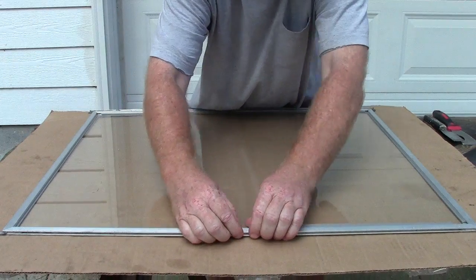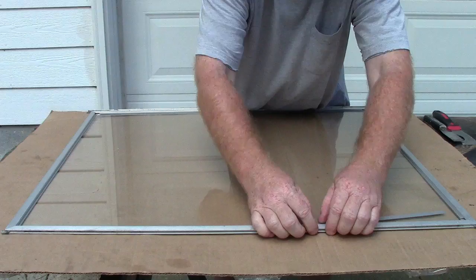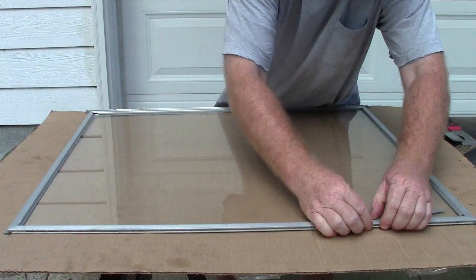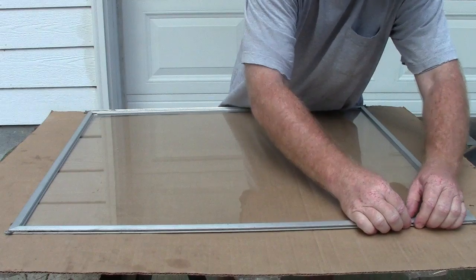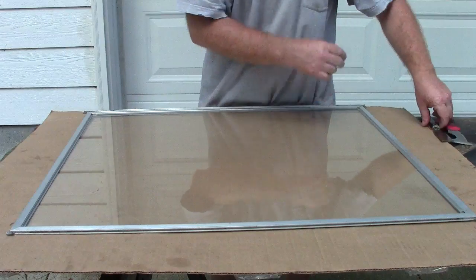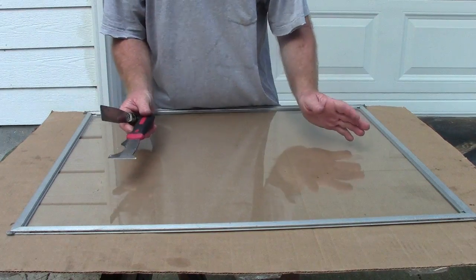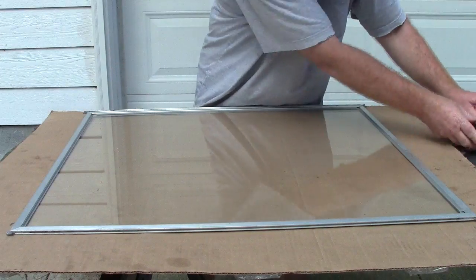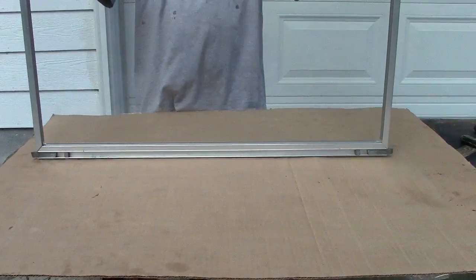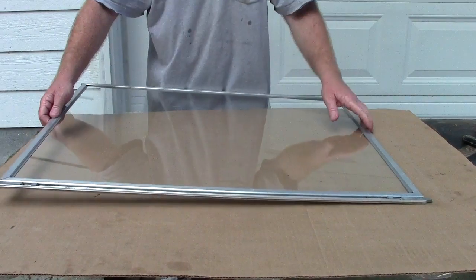And so this is going pretty well. Need to make sure you have a flat working surface. If it's not flat, put pressure on this glass, all it takes is to twist it in some way, and it will break. So I've got a nice little flat working surface here. And there you go. And if you don't want to use your fingers, it is kind of rough on your fingers, you can use a 5-in-1 tool, putty knife. But again, since it's glass, you have to be really, really careful. So that's one, is complete. Good to go. Put back in the storm window. I do have another one to do, so if you'll bear with me, I'll repeat the process.